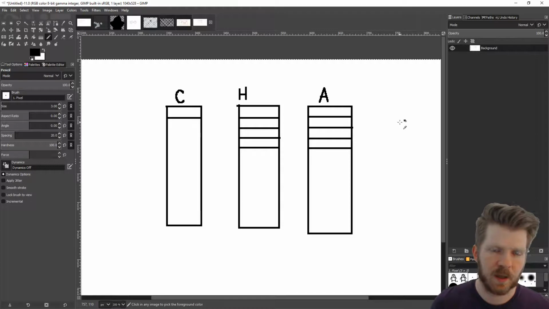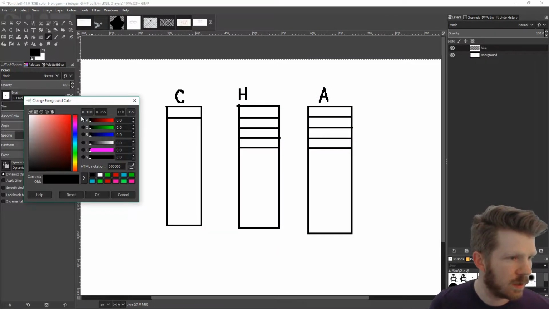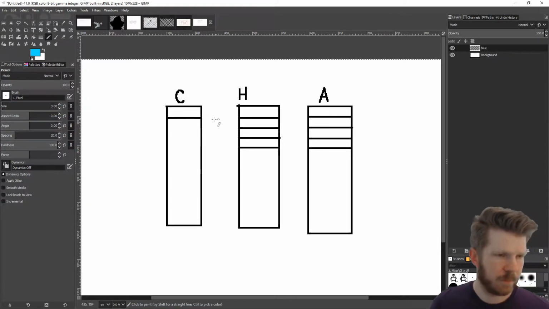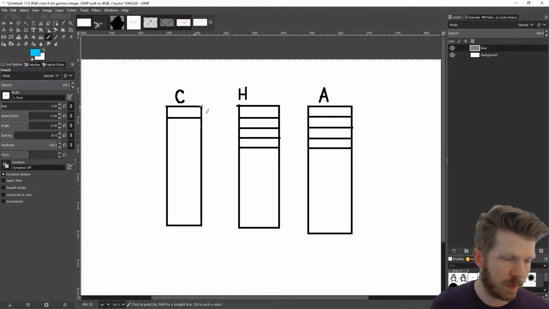Now that we got that, I'll make a new layer and we'll get a nice little color. So right now, pretty much our world is just these two. If we have a component, it points to this handle. If we create a new component, it might point to the same handle, or it might point to a different handle.